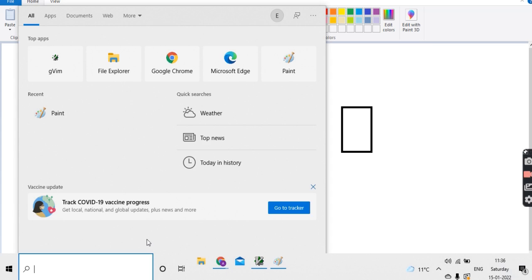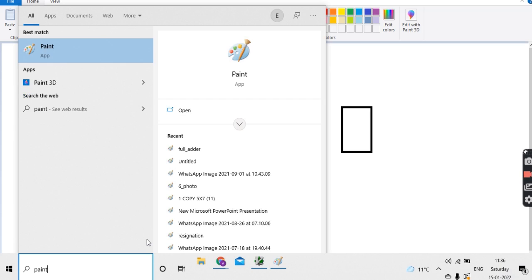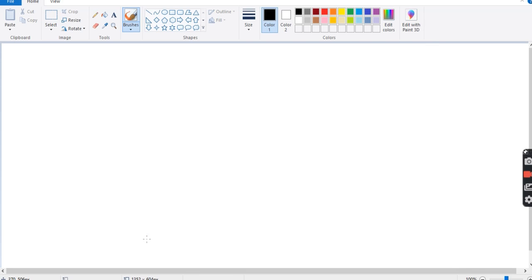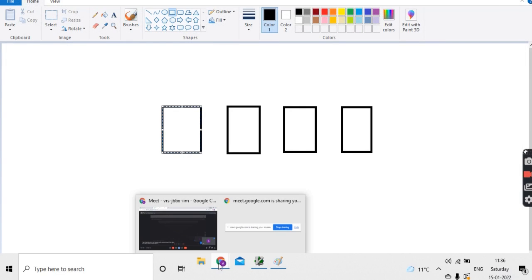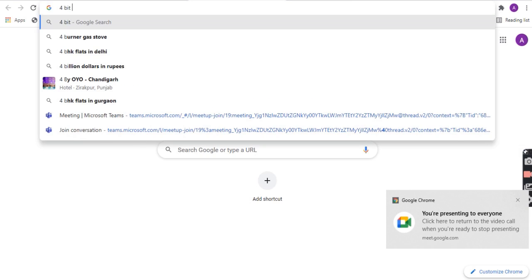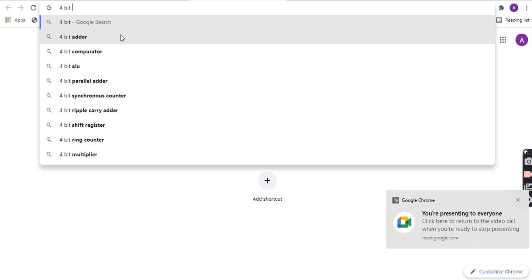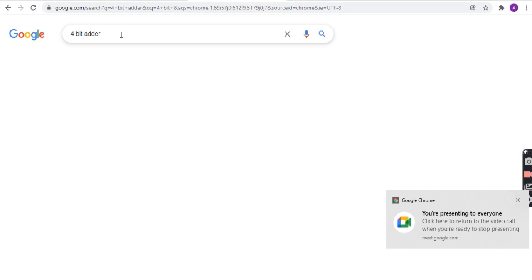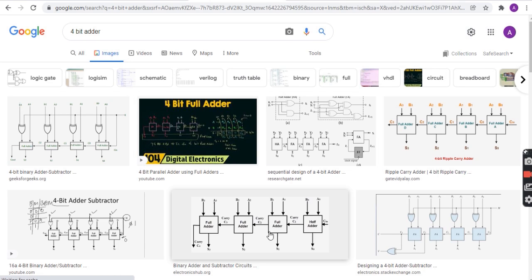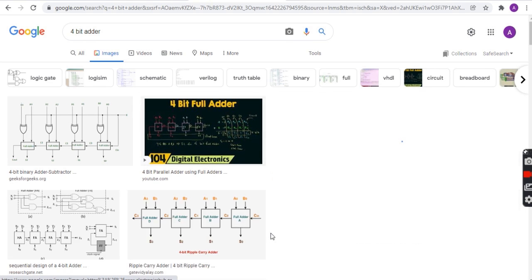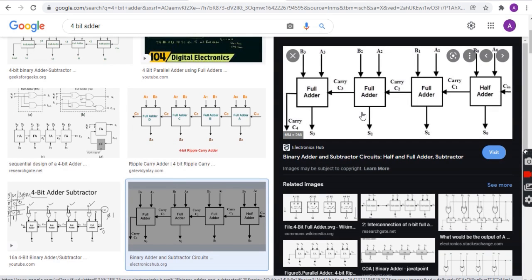Just let me show you the circuit. See here, 4-bit adder. Just like this, right? This is the 4-bit adder, and it's not sufficient.